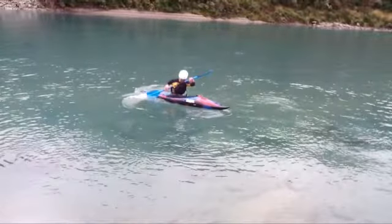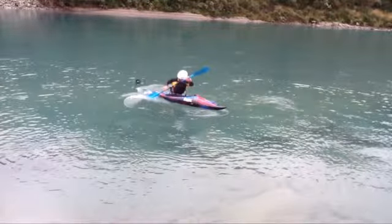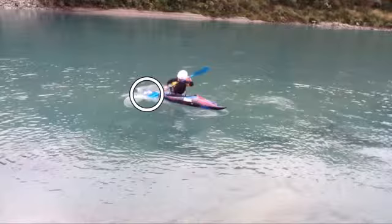As we reach the stern draw right in this region here, that is an important aspect of the stroke and something I didn't do last time, so I improved upon that. It allows the boat to turn that extra bit more and also gives the stern a little more stability.